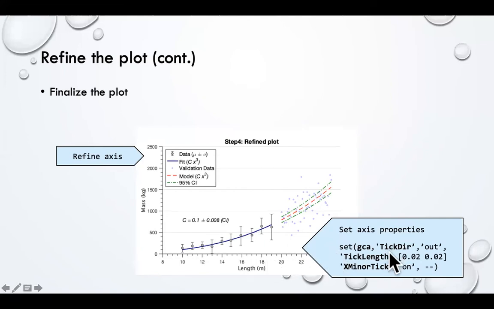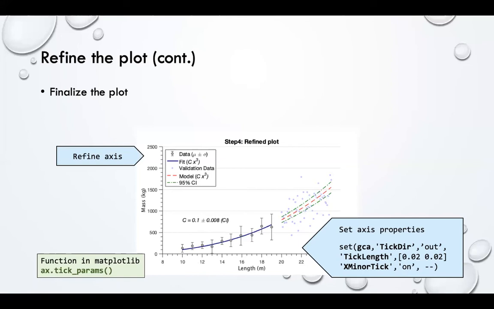Here I want to change the tick direction from the inside to outside. The default is inside, I want to change it to outside. And you can change the tick length as the point you want, and you can also show the minor ones. This is the major one with the number, with the scale, and you can change the minor one, and you can just put the minor one on. By doing so, here, the Matplotlib library is a little bit different because Matplotlib library separates the plot and the x-axis.